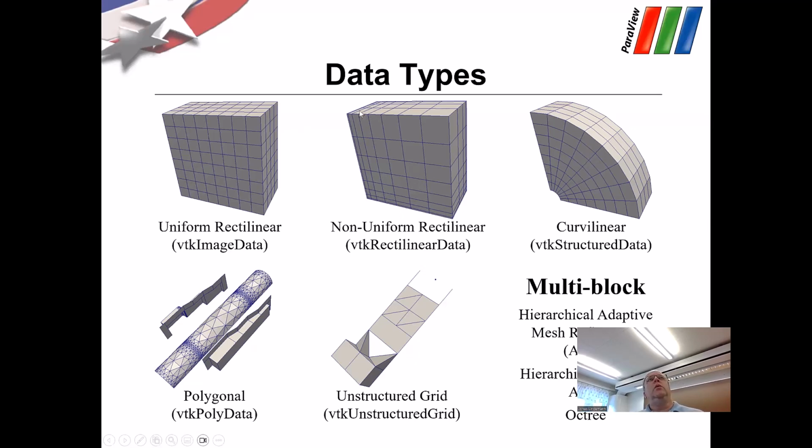Non-uniform rectilinear, then you have bricks that are spaced with different densities in different directions. Curvilinear, when you have something that has a rule that it bends the same structure. You have the same rows, columns and depth here, but you give it the curve as well, this rotates around some kind of axis. You can have very generic data, polygonal data. Polygons here that are connected together, typically finite element meshes.